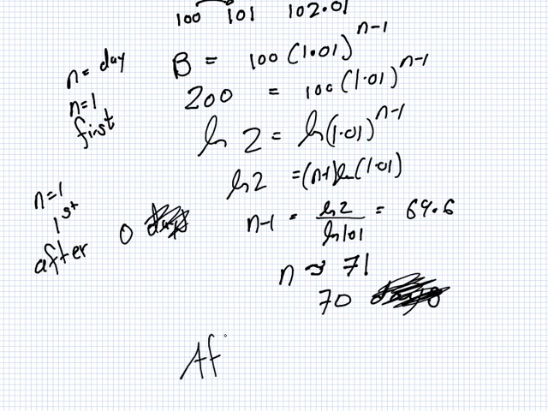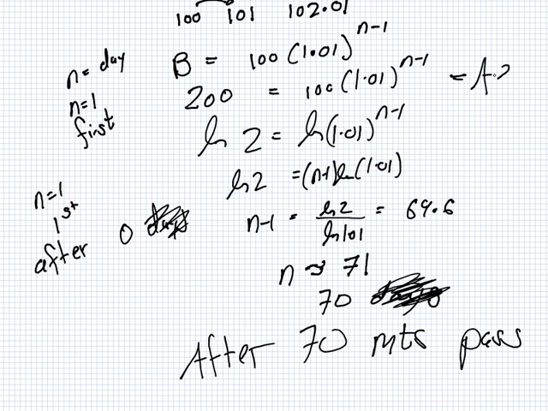So after 70 months pass. Yeah. And that's fine. It will give you the same answer, because last time we learned that this can be written in this form. Remember when we did the equivalent identities? And I'm glad you did it that way, so you've seen it both ways now. Which is good. Can you do the explanation? I will now in one moment, once people write this down, yeah?